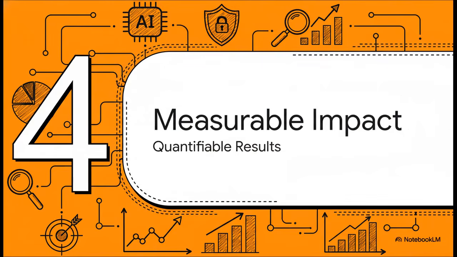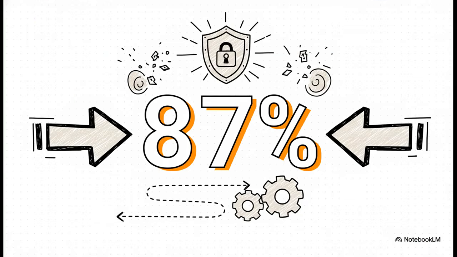So this isn't just a theoretical improvement. This approach has a real, measurable impact on security operations. When you give AI this runtime context, the results are, well, they're pretty dramatic. Get this. Organizations using this approach see an average reduction of 87% in their mean time to remediate vulnerabilities. That is huge. You're taking a process that usually takes months and shrinking it down dramatically.